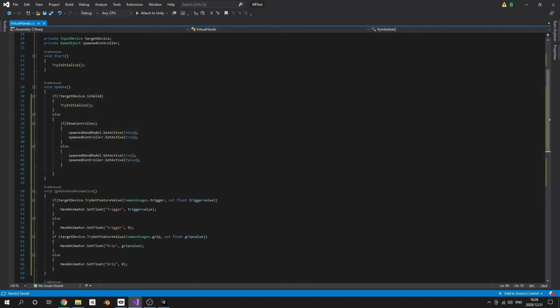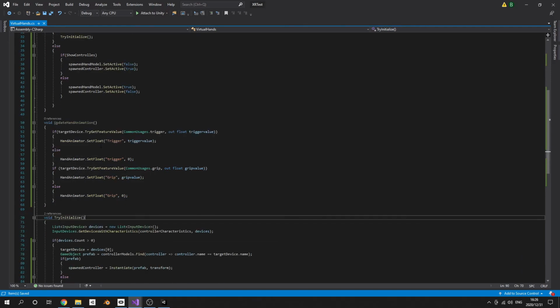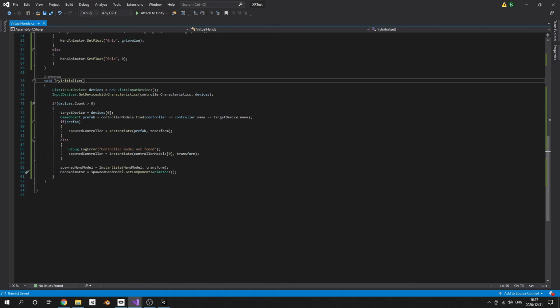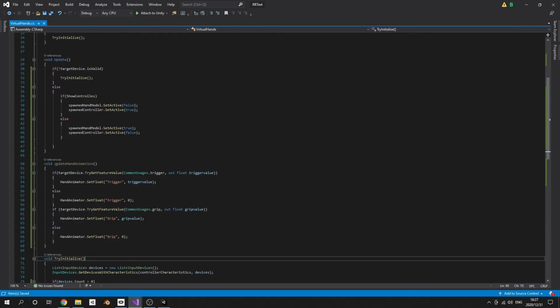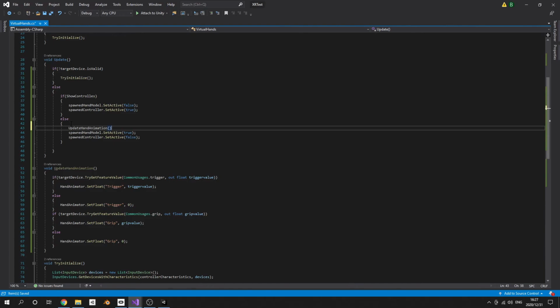And that will automatically get everything. The last thing that we should do is just grab the hand animation and go to the if statement that we have done to actually show the hands, and we just have to put it in there in the update function, so it will constantly send those values through.